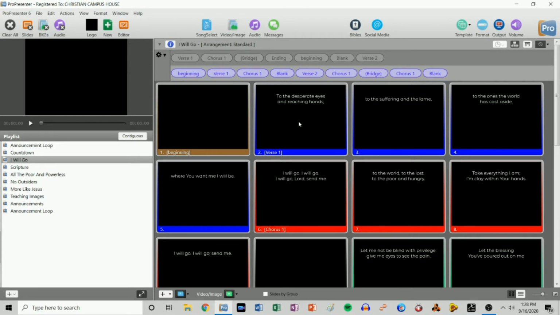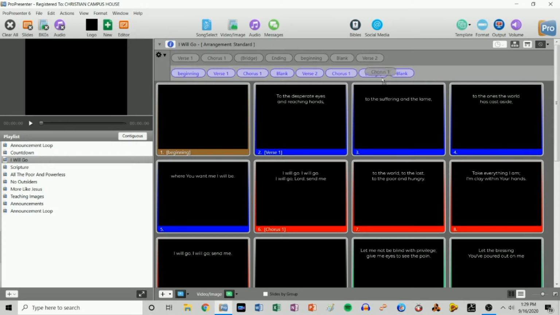Now, if you're still having problems, if the band is doing a different arrangement than what is on the screen in front of you, you can change that. If they're doing two choruses right after verse 2, for example, you can drag in a second chorus and make sure that goes. If they're not doing this chorus at the end, you just exit out.